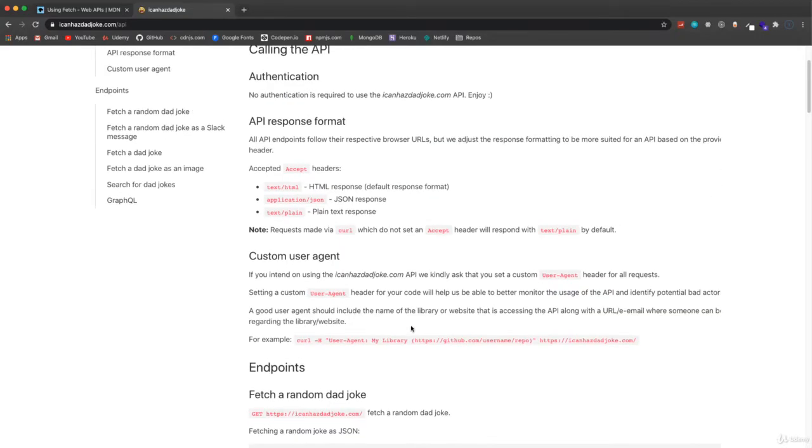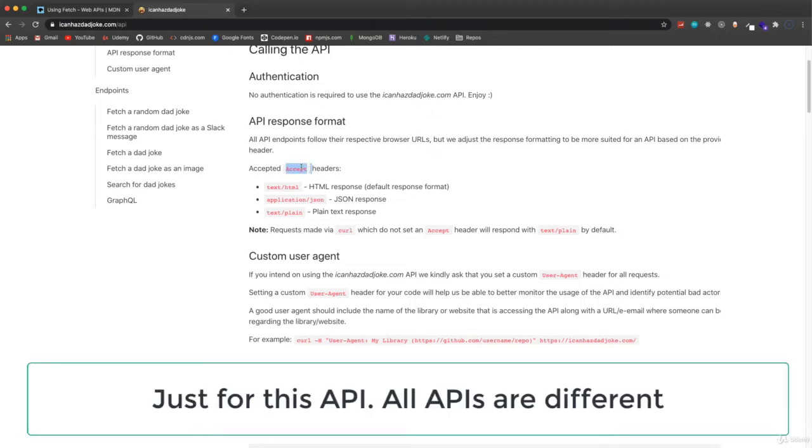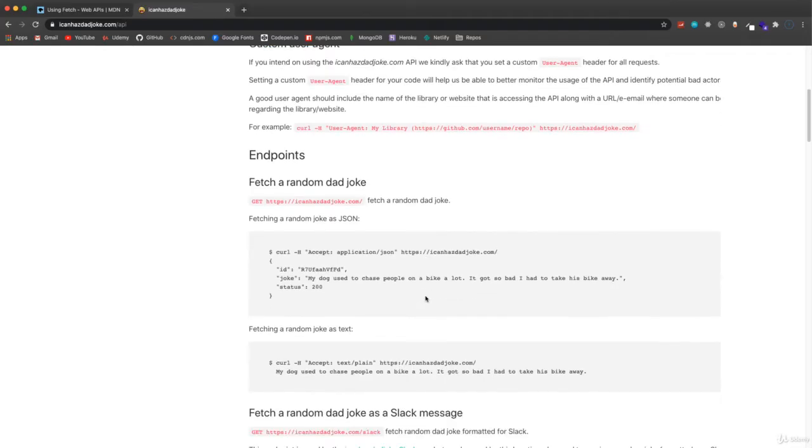Now, there's a few different formats. The default is going to be HTML, and we don't want that. We want application/JSON. So to get that, we actually have to send a header, because when you send HTTP requests, you can send headers, and we want to send a header of accept equal to application/JSON. And there's many different ways to make requests. We're going to be using fetch within our application.